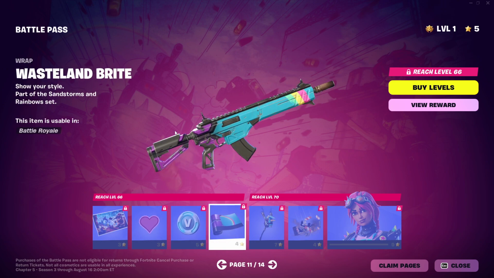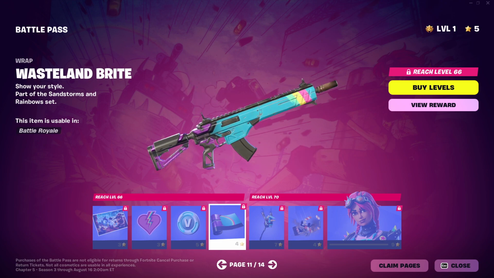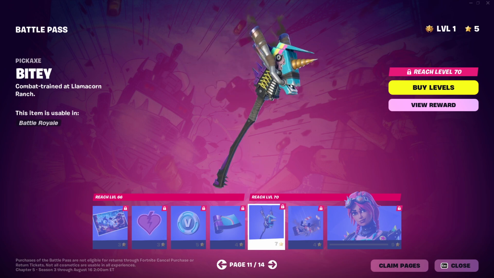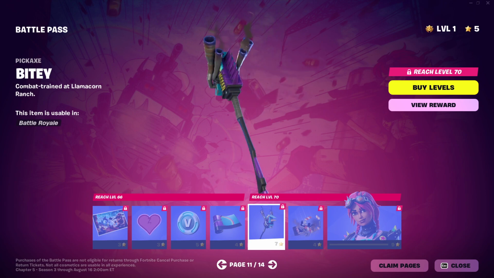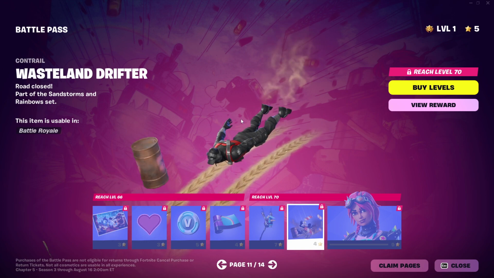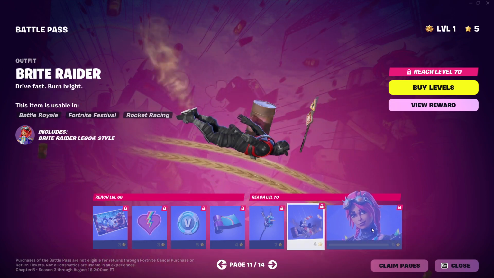Maybe it's just the guns that have this different vibe to them now. Maybe it's just because, is this attack AR? I don't know. Alright, wrap though. Bitey. Oh my goodness, this is like the unicorn pickaxe we got way back in chapter 1, I think. Put Wastelandified. Okay. Wasteland Drifter. Oh my goodness. That is a massive contrail.